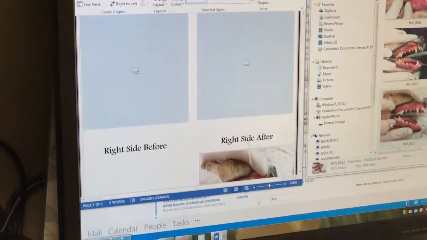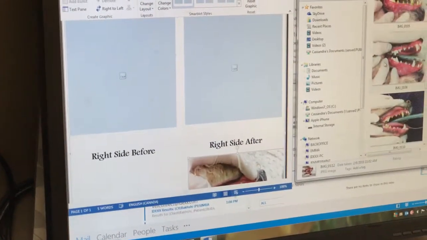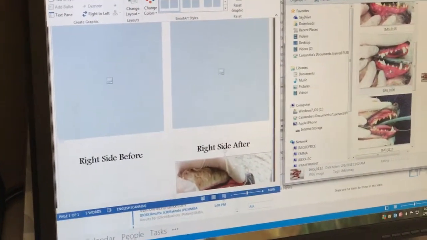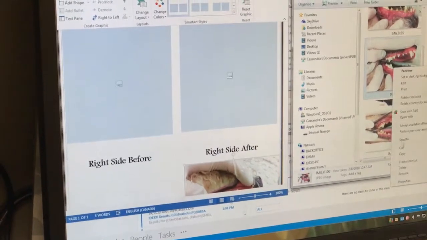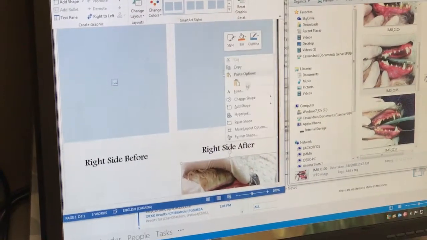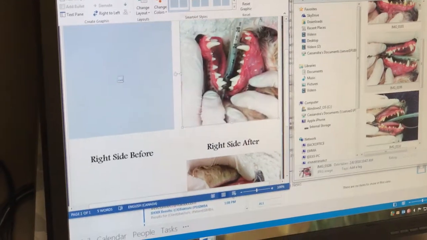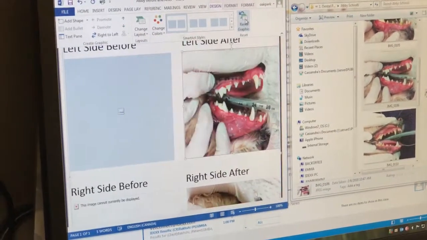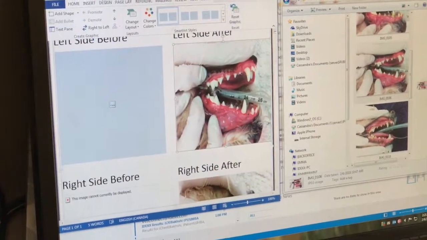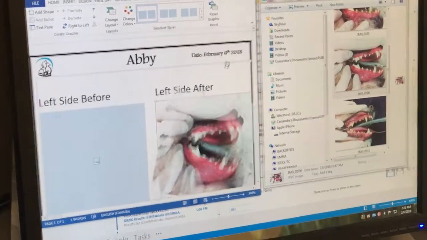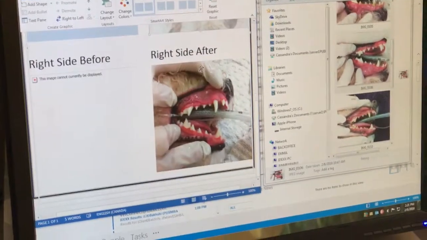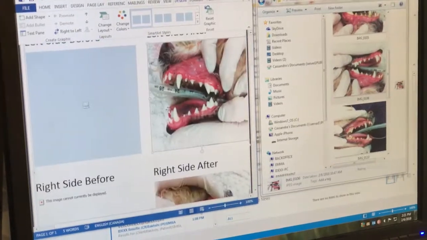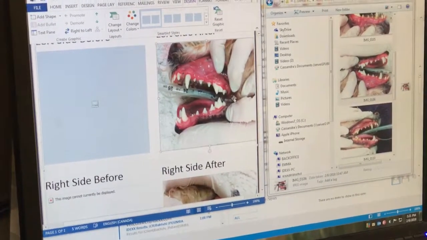So what we're going to do then is just continue on and take this, the left after, so I'm going to copy that one over, paste. Again, we'll try the Reset Graphic and see if it works. So it didn't work in this case, so what we're going to have to do is use our little arrow to turn it around and orient it correctly so that it's now sitting with the tongue on the bottom and the intubation tube on the top.